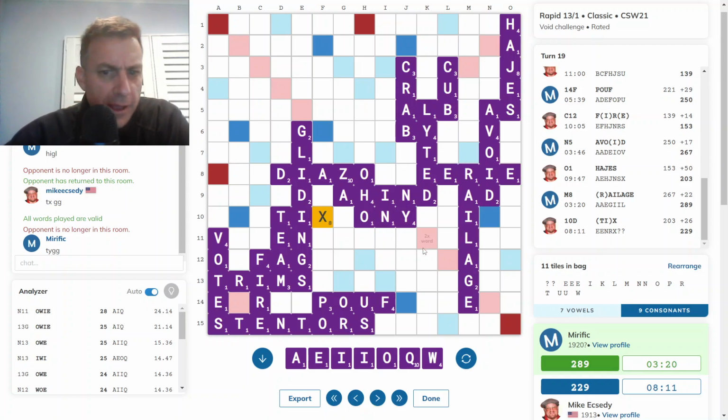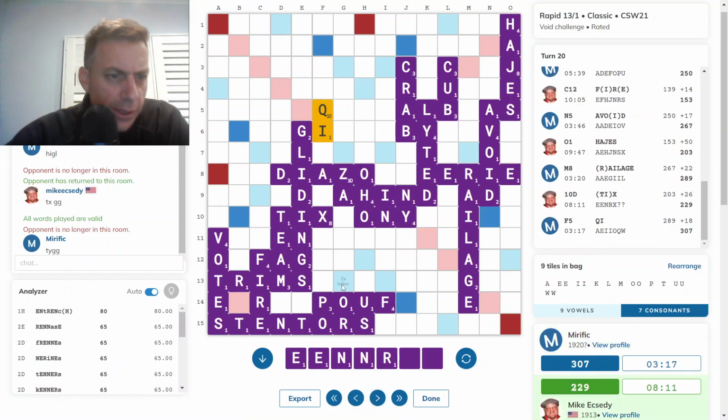Or through the A. So I thought, well, take out the R. That was the most useful floater. So I went with QI, but Aoi at N11 down here. Oh, okay, Aoi scored well, but this R to me was the real danger. A lot of eights end in R. A lot of bingos. So that was my thinking to play QI.